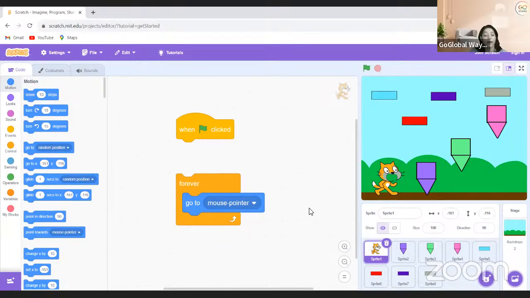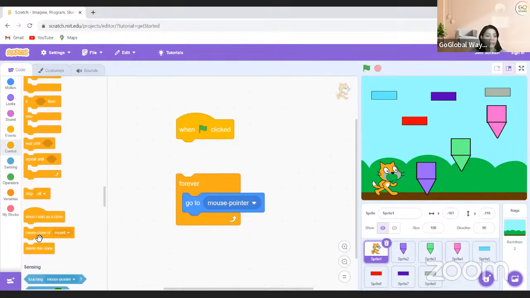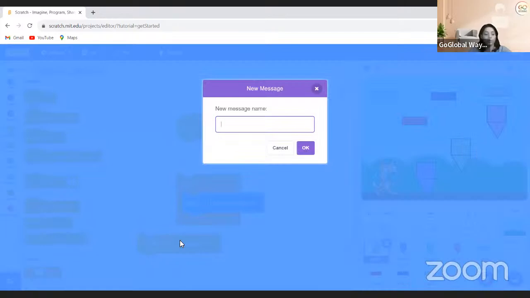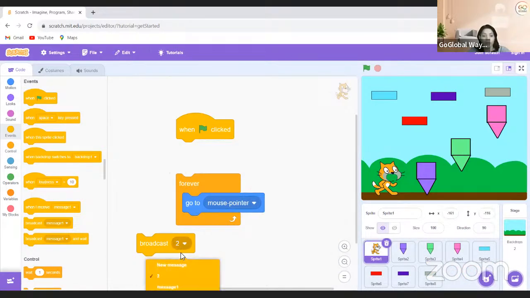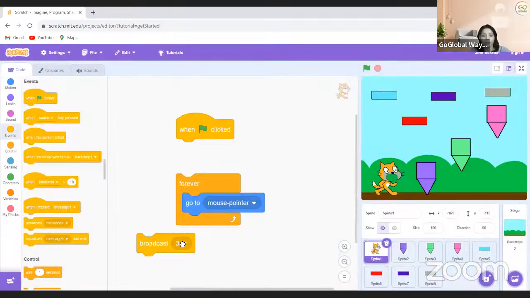The second thing, I will make the broadcast for the particular sprite, like sprite 2, 3, 4, 5, 6, 7, 8, 9. So I will go to event, and I will take the broadcast, and I will type the message. So I will make 2 for sprite 2. Then I will do again a message that is 3 for sprite 3.